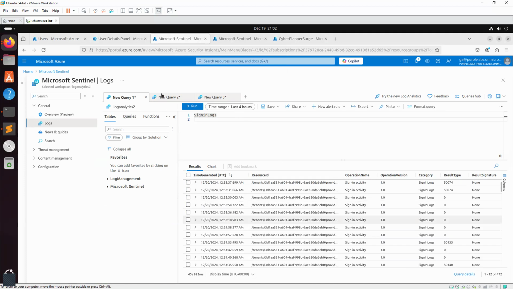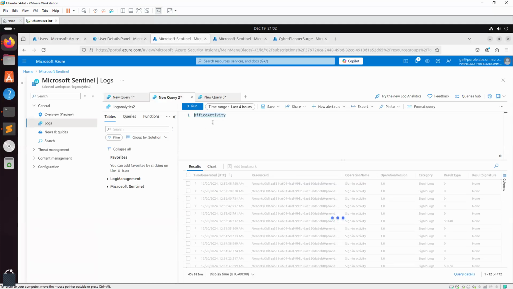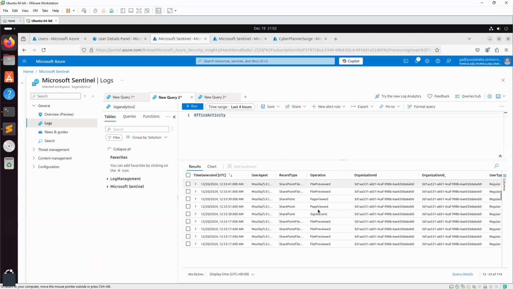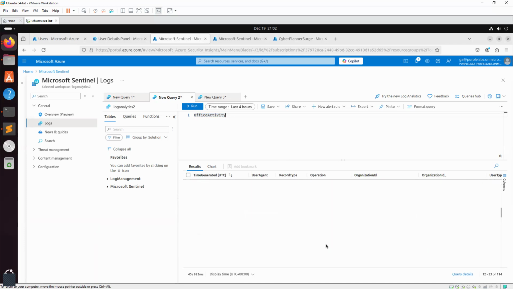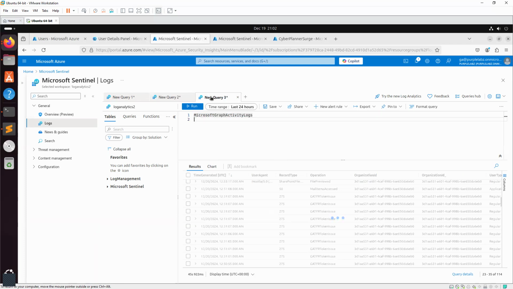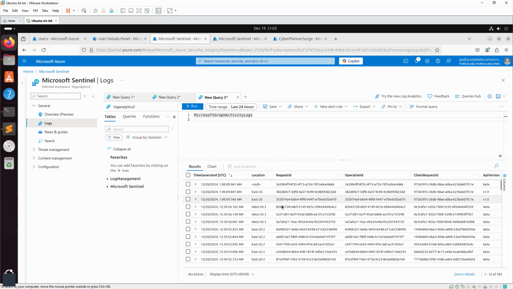We have the unified audit log, which is the M365 logs here, and we'll see that it's probably capturing events related to the rule creation, and accessing files and emails being read, et cetera, et cetera. And finally, the Graph activity logs here that will trigger when the Graph is used.